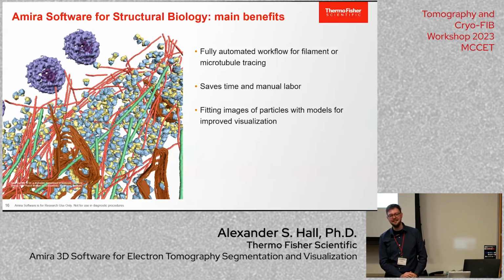Alex, I had some questions from online and I was going to combine two of them together. One is about a different scale. If you were at the level where you're seeing a tissue image and you could see different cells such as neurons and glia, could you use the segmentation tools in Amira to differentiate at the cell level, not just the organelle level? Absolutely. A follow-up question is, what is the smallest scale? Is there a limitation for seeing different shapes of molecules, such as ribosomes? Would you be able to do segmentations that could identify different conformations?